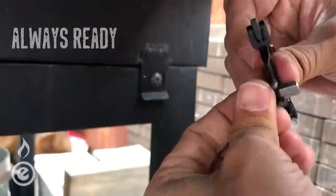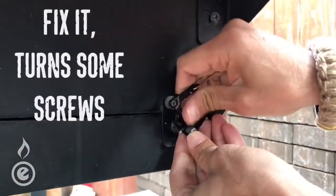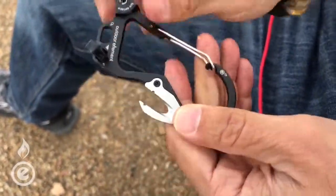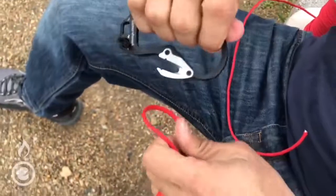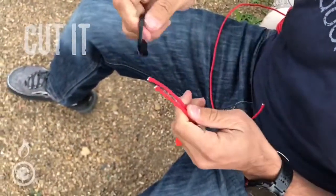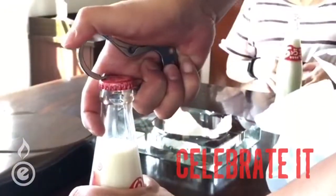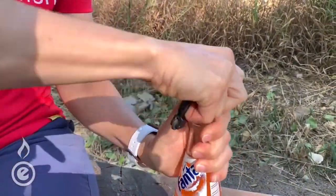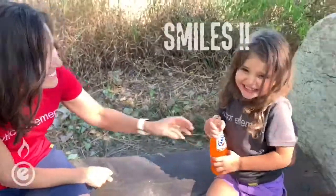Get out in that backyard and turn some screws and turn some heads. Is the cutter replaceable? It sure is — and it cuts more than seat belts. So after you've saved the day, escaped, or created your own fire, stop. Celebrate. Gather your friends and your loved ones, take a moment and watch the smiles happen.